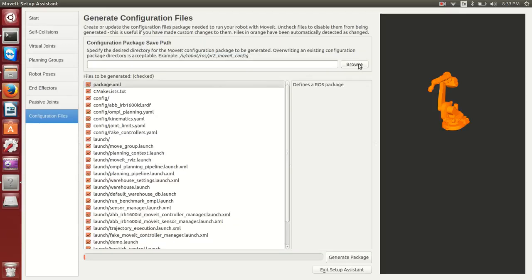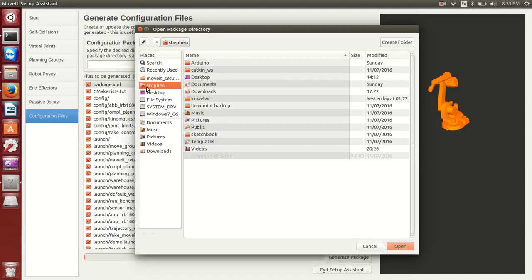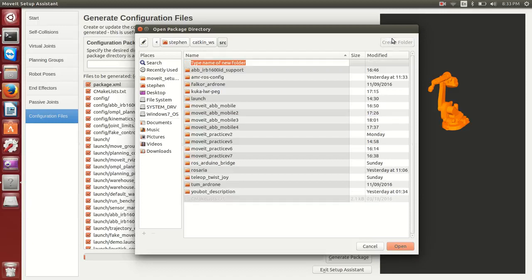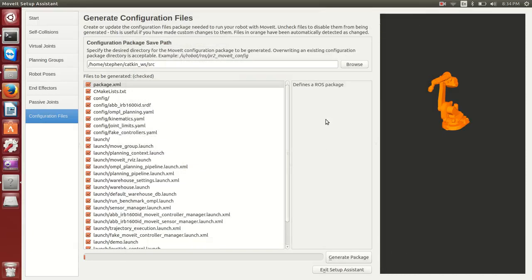Then I'm going to pick a place to put this. I've already got a series of these, so I'm just going to go next in line. Moveit ABB mobile 5. So yeah, I know it's kind of silly. Oops.